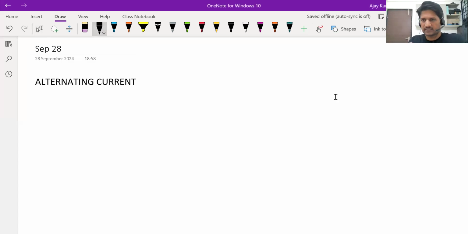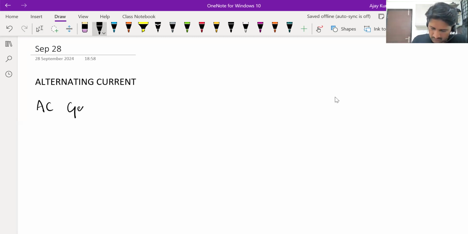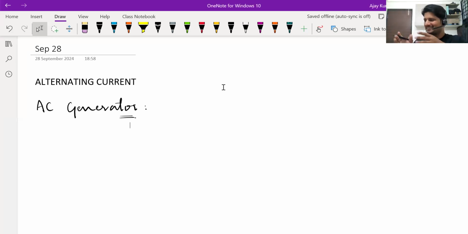So the last thing we discussed in the last chapter was about an AC generator. How does an AC generator work, or what does it consist of, and how does it generate that alternating EMF? So it changes the energy from chemical, then to heat, and then mechanical, to then electrical. You are talking about the usual generator that we find in apartment buildings and all. Okay. But how is that mechanical to electrical conversion done?